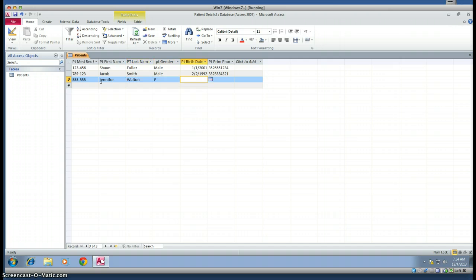And an F, and for her birth date, I'm going to go ahead and type out March 3rd, 1983, and when I press tab, notice how it formats the date for us. Now with the phone number this time, go ahead and put hyphens in, and this will make more sense in just a little bit.